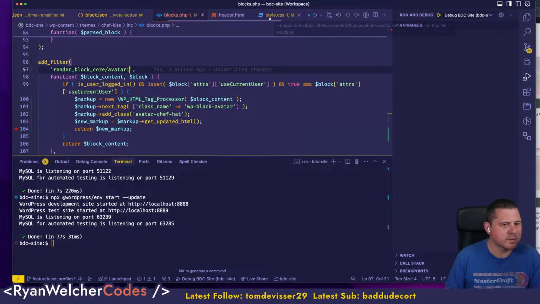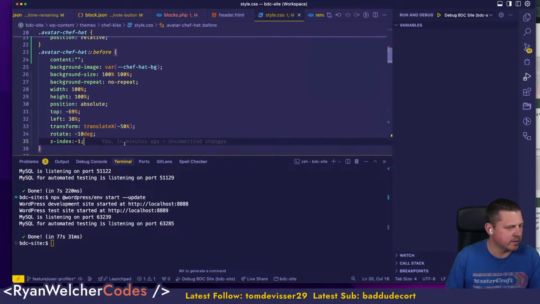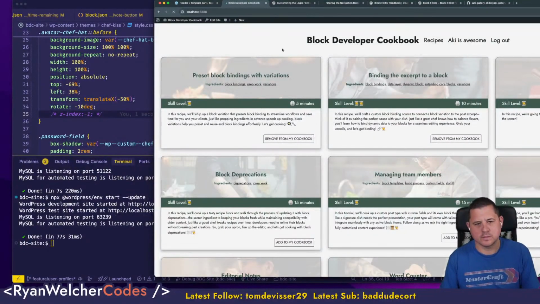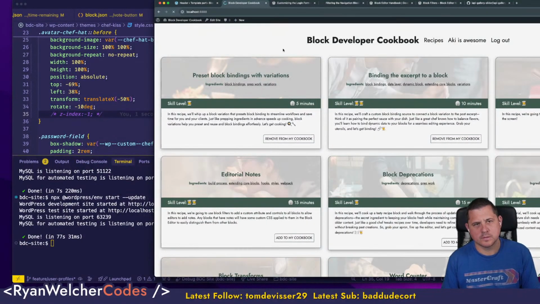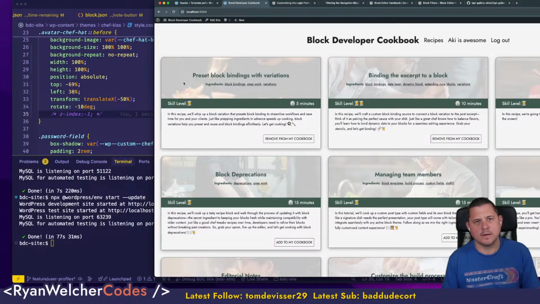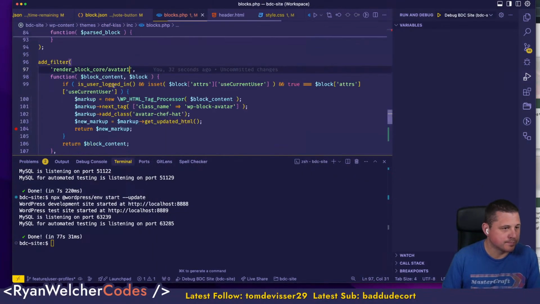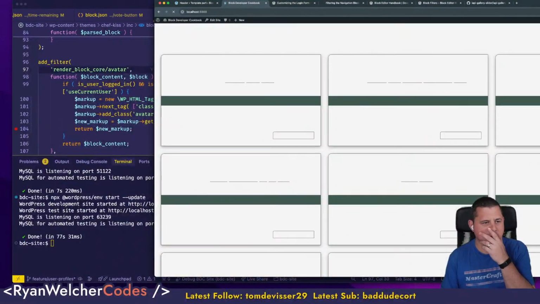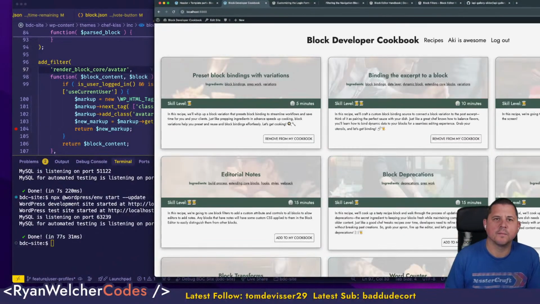So sorry, what were you saying? Remove the Z index? Let's remove the Z index. And I have to put this back in now. Okay, so let's put that class back in. Yeah, it's not there. Remove the custom class.